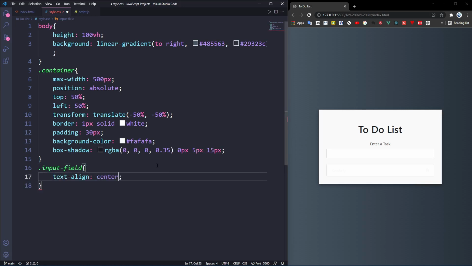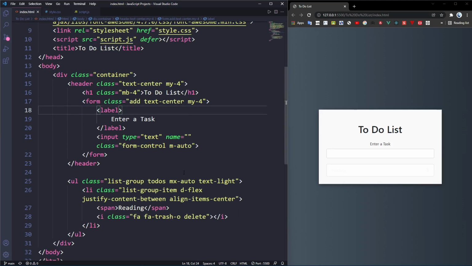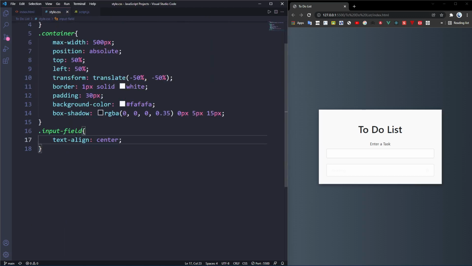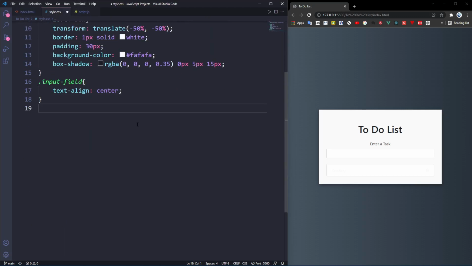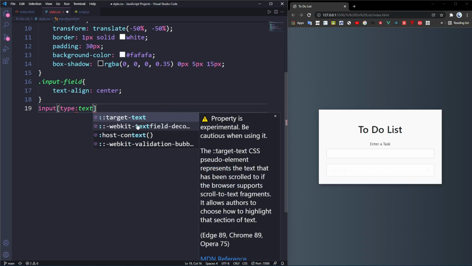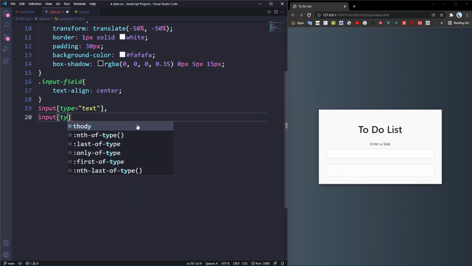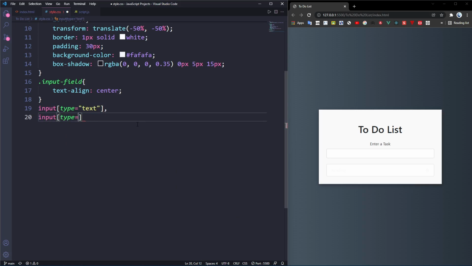We can give a text-align of center. This input field is actually coming from Bootstrap, so just set text-align to center. Next we grab the input with type equals text, with the double quotes, and curly braces.